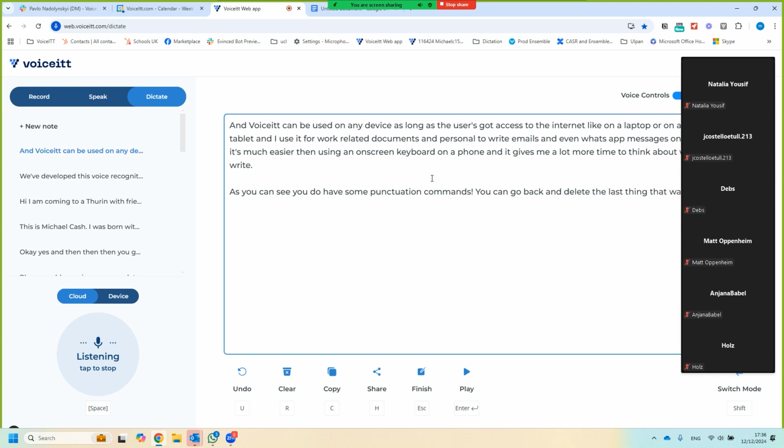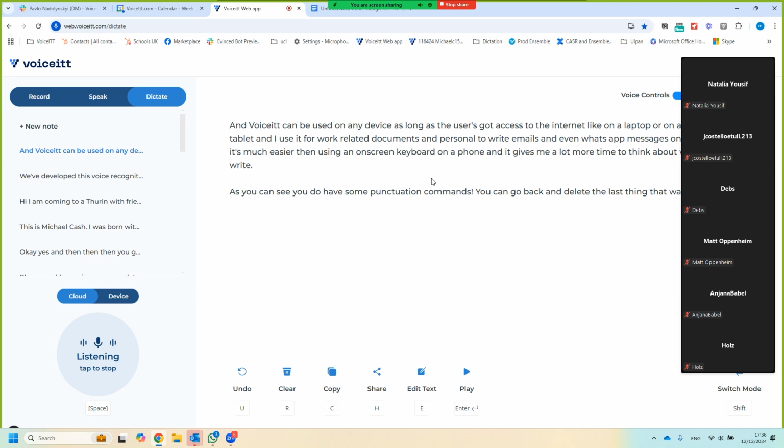We do also have integrations with Zoom and Microsoft Teams and Cisco WebEx.